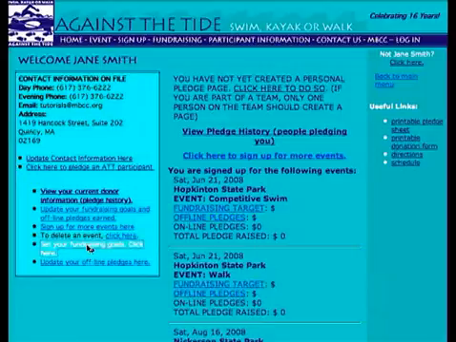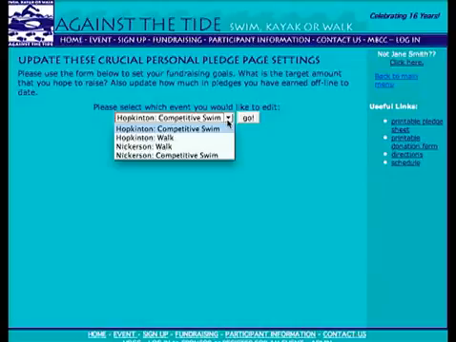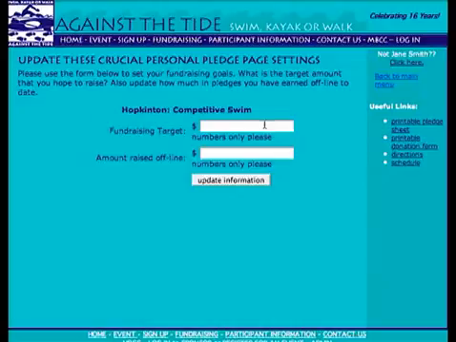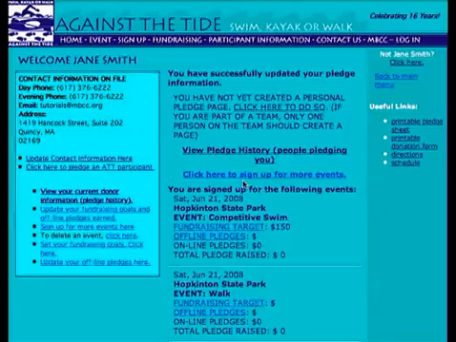Click here. Select from the events that you've signed up for, and set your fundraising target for that event.